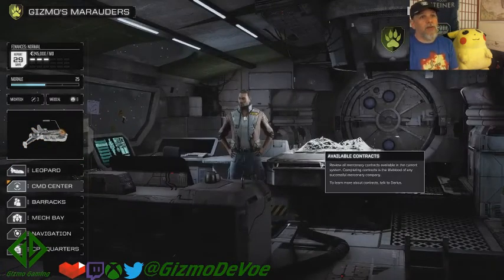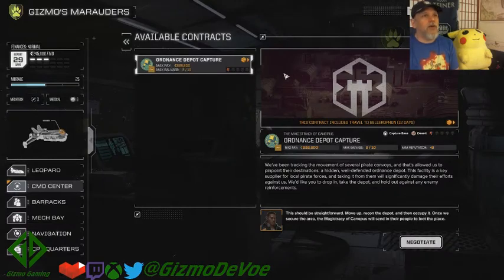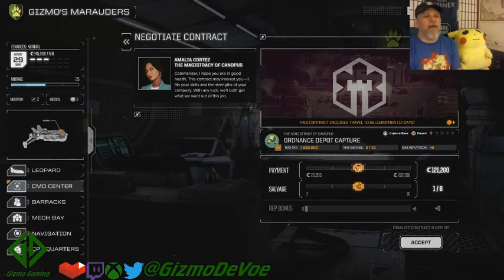Now here's where we can look at our contracts. So here's our contract. We can try negotiating this one. This is an ordnance depot capture. All right. So it's going to pay 222,000 tops, have max salvage of 2 of 10 tops. So right now, if I take this the way it is, and you try to maximize or align both payment and salvage, I'm gonna end up with 121,000 payment and 6 salvage slots, of which I get to pick 1, and then the other 5 will be random.